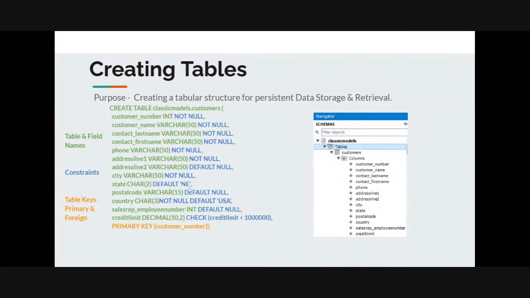For the state, we could default it to be Nebraska and have every record do that unless otherwise specified. And then we also have a constraint that's called a check. So we want to make sure that all values fall within a certain range or equal a certain value. So we want to make sure all credit limits that are going into this are less than $1 million. Otherwise, have the table reject it and not insert it into the database.